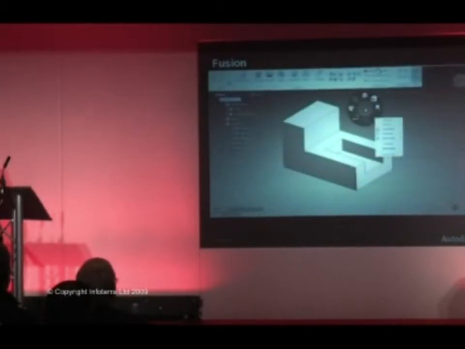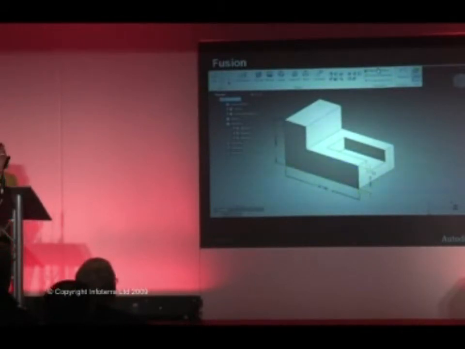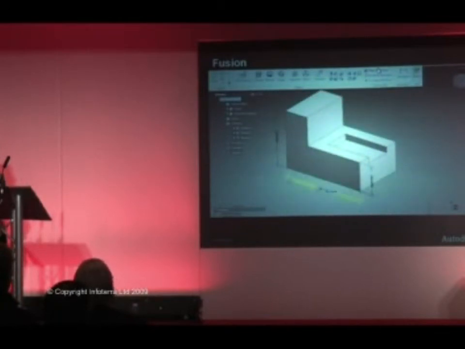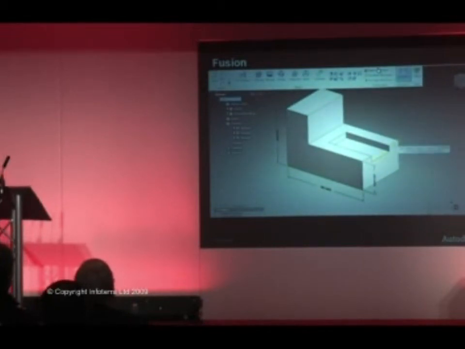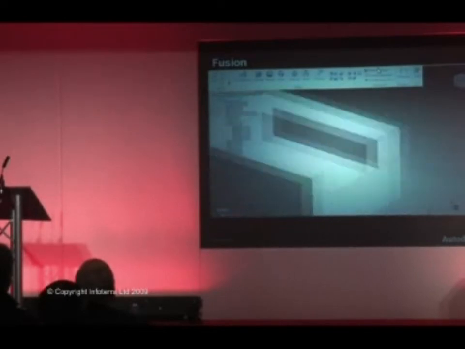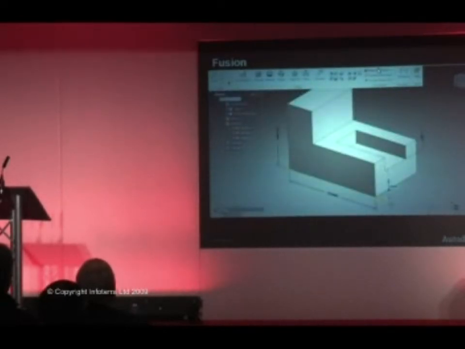So we can move those two things together. Here we'll add some dimensions. You can fix these, or you can use them to modify the model. And it's all really focused on keeping you productive and thinking about your geometry and not thinking about menus and dialog boxes.